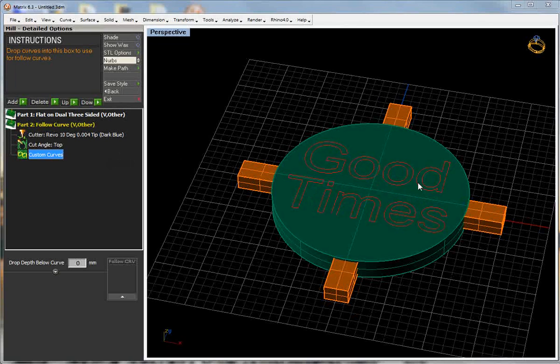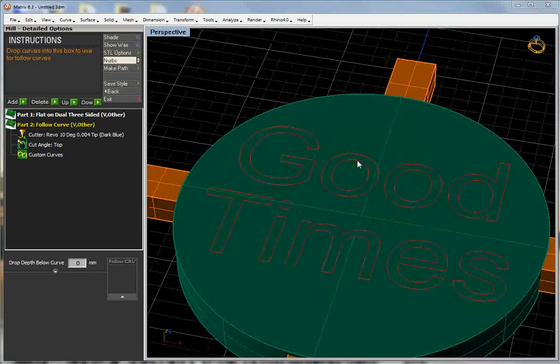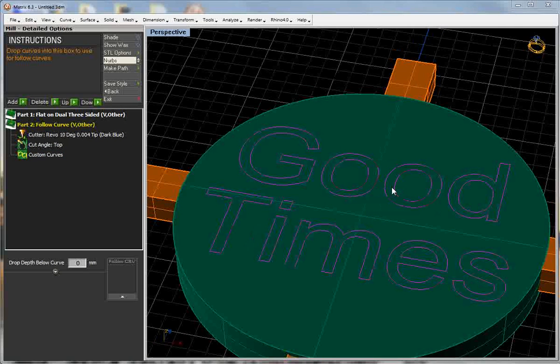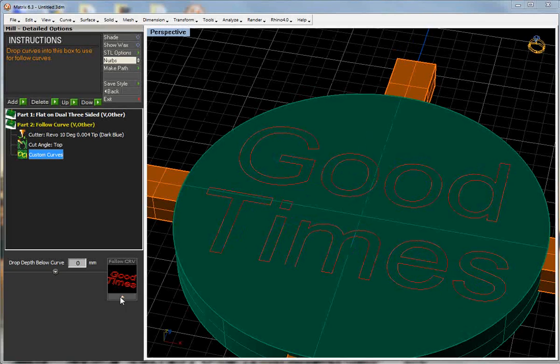And this is where it comes in handy to make sure everything is grouped. So if I come in here and just click one of these lines on the top, it picks all of those, so I don't have to worry about trying to come in here and individually select each one. And once I have my lines selected, go ahead and put them into the window. And now we want to make sure we change our depth below curve. Right now it's at 0, which wouldn't make any kind of cut. In this instance, I'm going to use 0.4 millimeters. And once that's all set, you can go ahead and kind of click out of it.